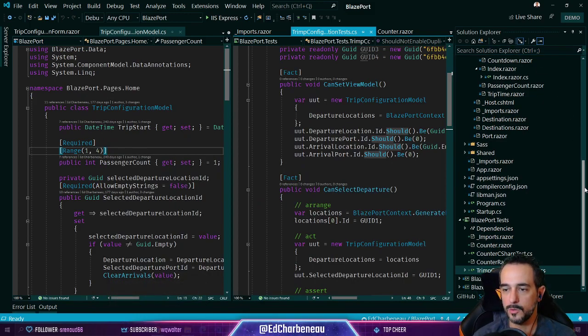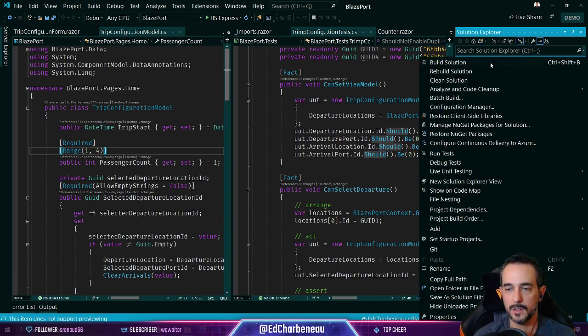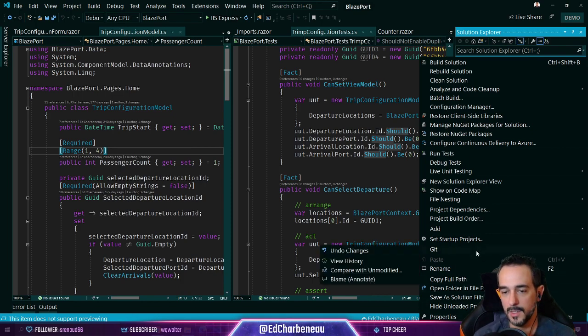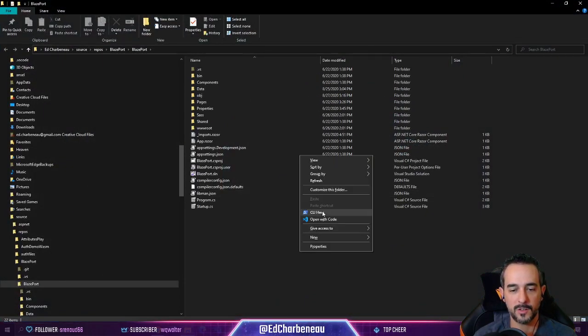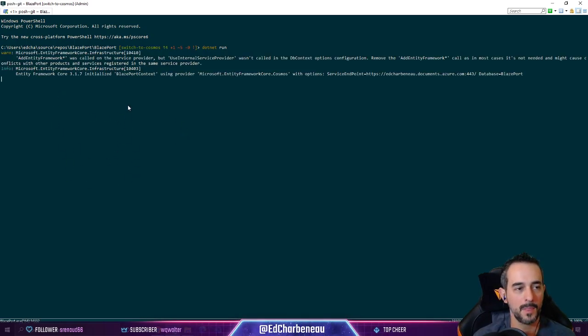I'm going to go to my application. I don't want to run this in debug mode. The ideal situation here is I want to run this in the console, so it's just always running. The application is always running in the background, just like it would be on a server. So let's go ahead, and I'm going to jump to my file explorer here and pop open my CLI. And I'm going to say dotnet run. And it's going to run the Blazor application in the background. So we should see that application spin up.